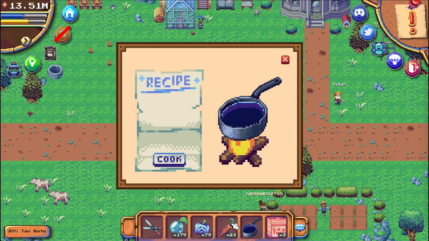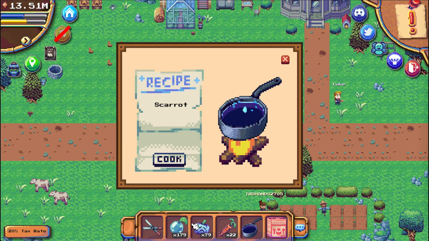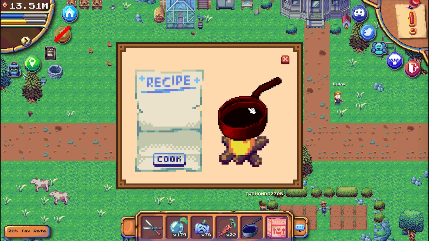Right now we also have the carrots, so I can place the carrots first, then the cooking mix, hit cook, you get the carrot loaf. But if you turn it around, so cooking mix first and then the carrot, then you get the carrot pie right here. If you do something else, maybe this one and this one, and you hit cook, then you get a bowl of sludge which isn't worth anything.